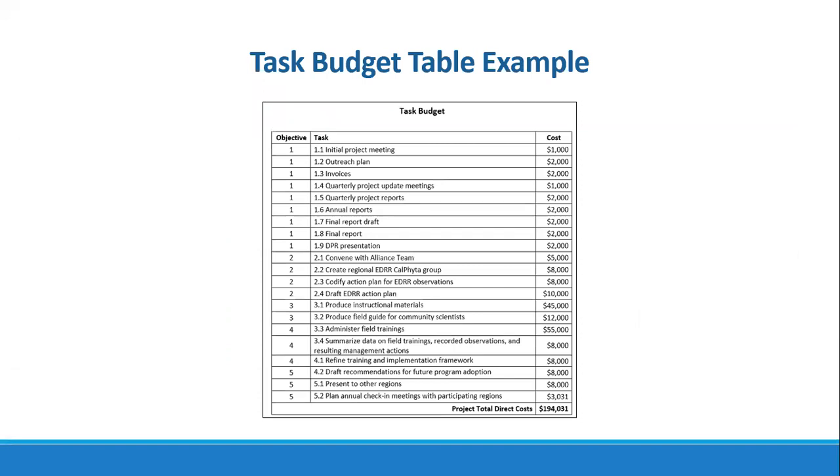So here's an example, and throughout the talk today, we're going to be providing a number of examples, and all of these examples are sourced from 2 guidance documents that we've provided this year in the Alliance Grants Proposal Application materials and the Research Grant Proposal Application materials sites. You can find a guidance document for each program respectively. Within these guidance documents is a sample scope of work and budget.